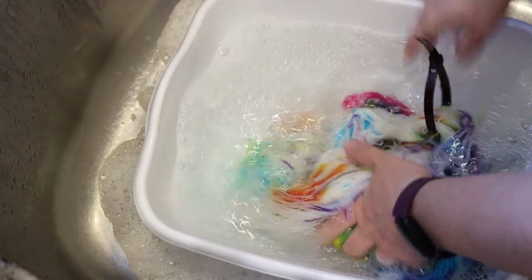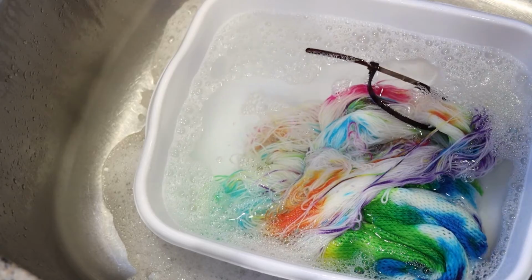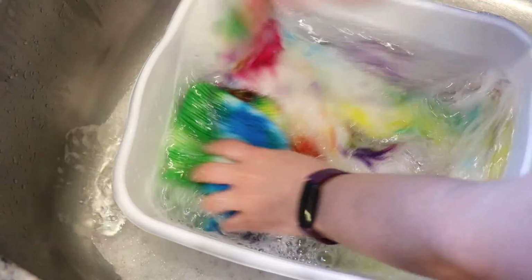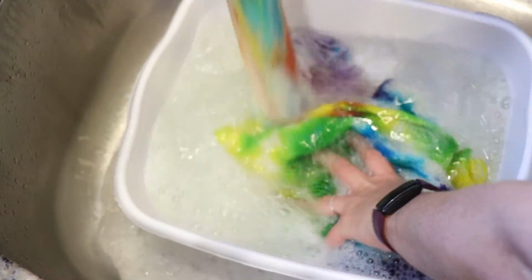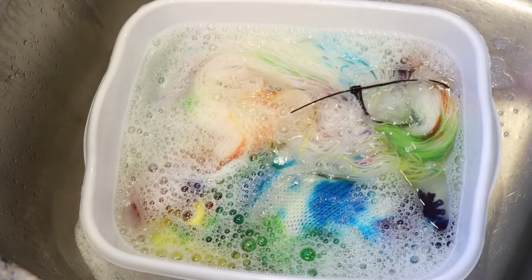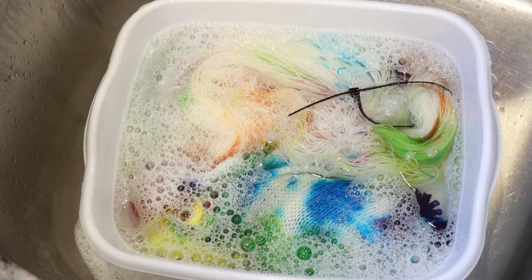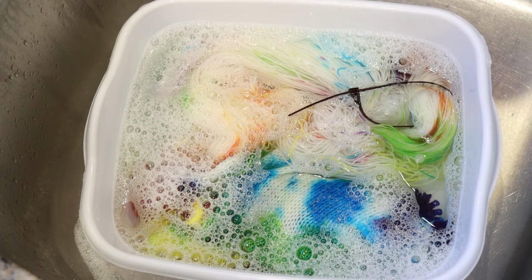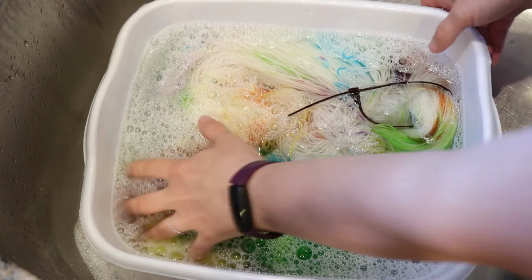No bleeding so far. Let's go ahead and add a little bit of some soap. I think there was already a tiny bit of soap in the water, but I'm going to carefully rinse out everything. And then I'm going to put all of the yarn and the blank into the spin dryer so that way we can hang it up to dry. And then we'll come back and look at the finished blank before I unravel it, because I will be unraveling it for Lindsay Lou. But anyway, I'm really happy that there's no bleeding, because sometimes with these primary colors, that can happen.